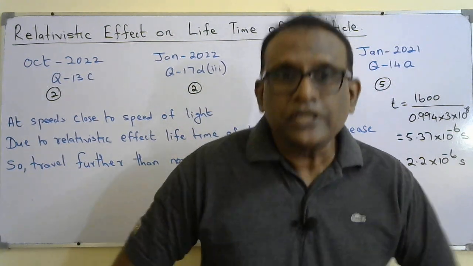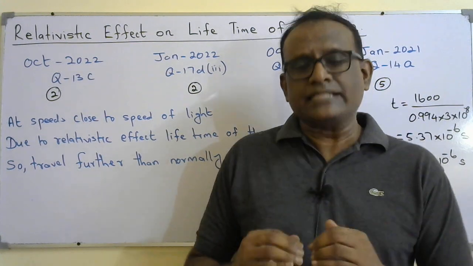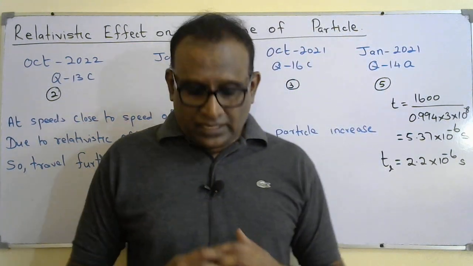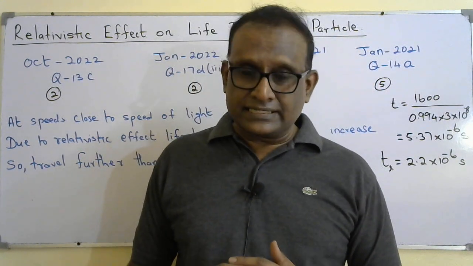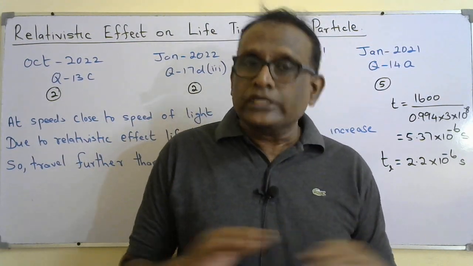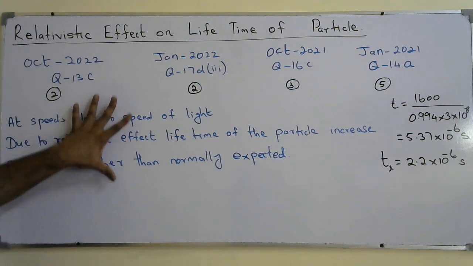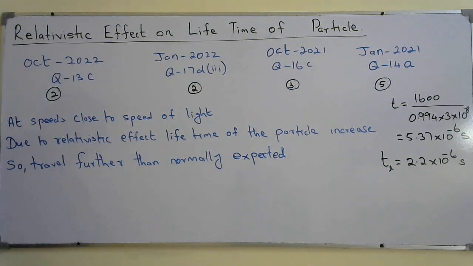of light. So I'm going to use the special theory of relativity, not in detail, in a very basic, very simple way, such that an A-level student can understand. So I'm trying to explain it. But anyway, in the exam you don't need this explanation. These are enough to get the full marks.